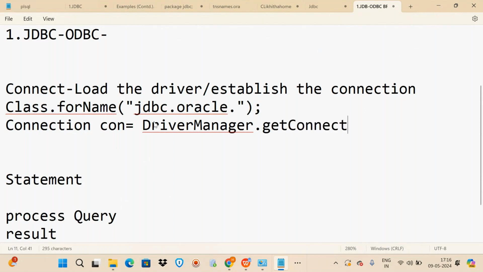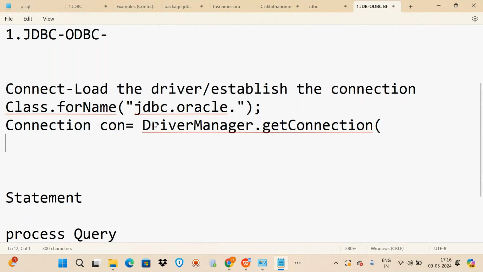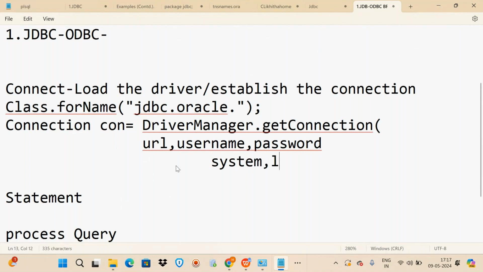This is the predefined method, and in this we are going to provide what? URL, username and password. Username and password we know, like system, and whatever you give in the database will be the password.